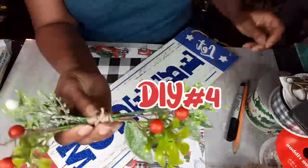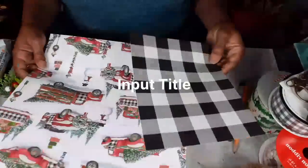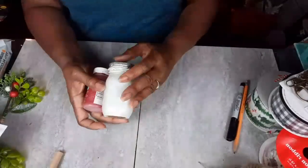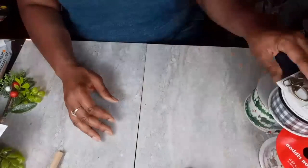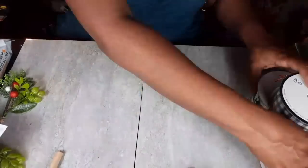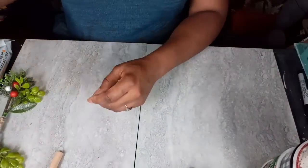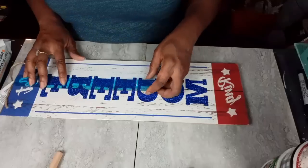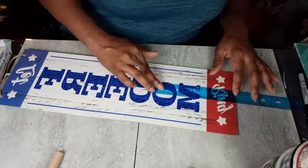Moving on to DIY number four. I have these picks bundled together. I'm not going to end up using them. You're going to need one of the long Dollar Tree signs, craft paper of your choice. I am going to be using the Waverly chalk paint in the color lacquer and my homemade white chalk paint. I'm going to be using one of these keys. I picked them up at Joann's, and various ribbons from Joann's, Hobby Lobby, Dollar Tree. As I'm using them, I'll try to remember where they came from and let you know.